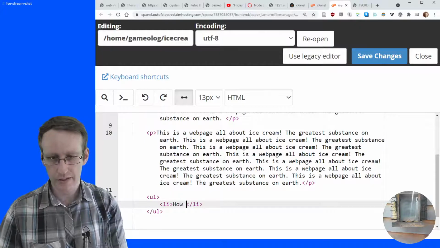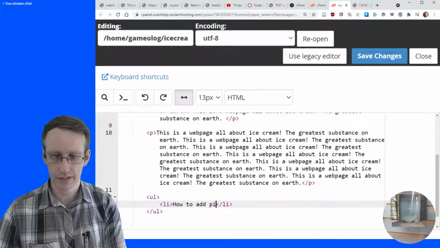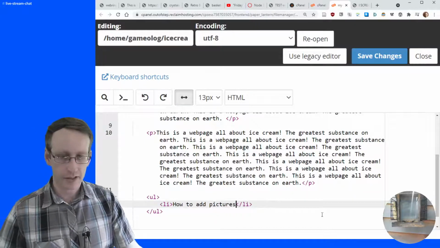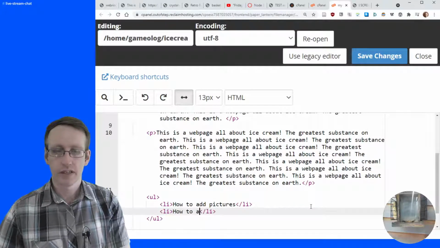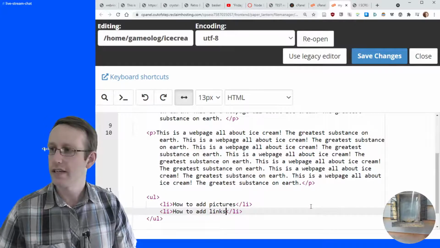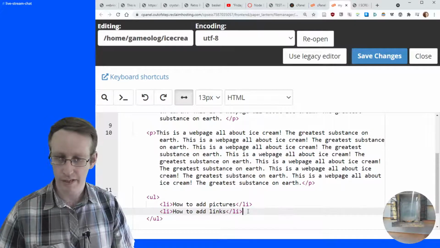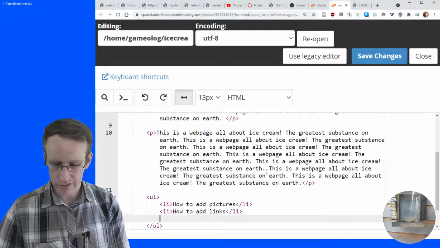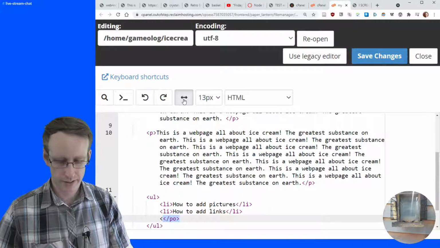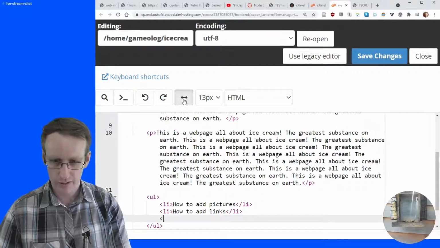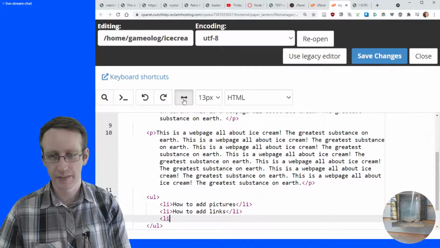So let me add this here, how to add pictures. That is something I can talk about. Let me add how to add links and anything else that I should add and talk about on my demo today. Oops, that's not what I meant to type. It's funny that the code editor went ahead and auto-completed that anyway.